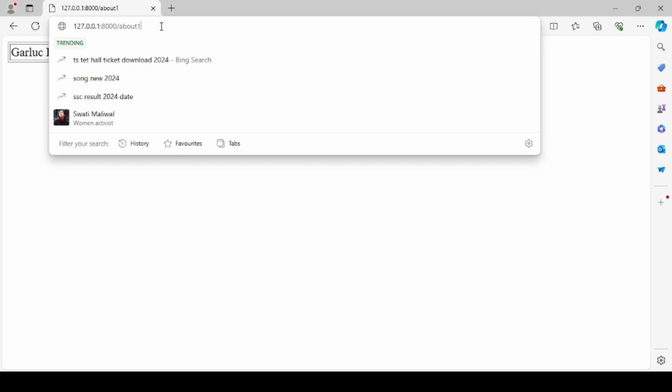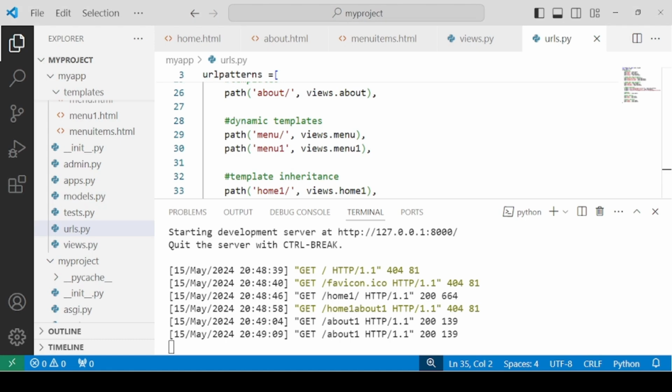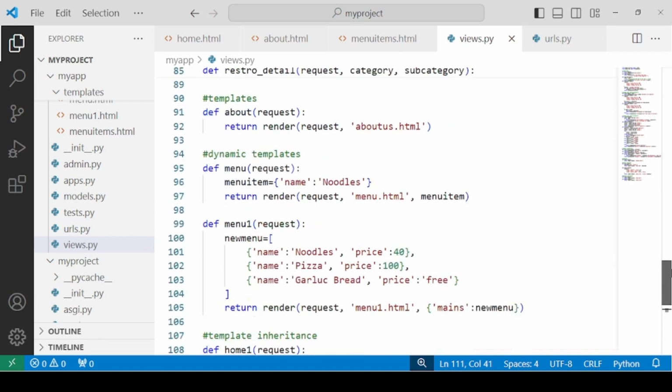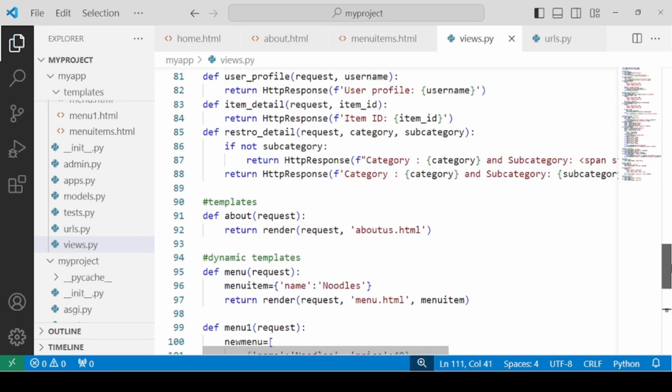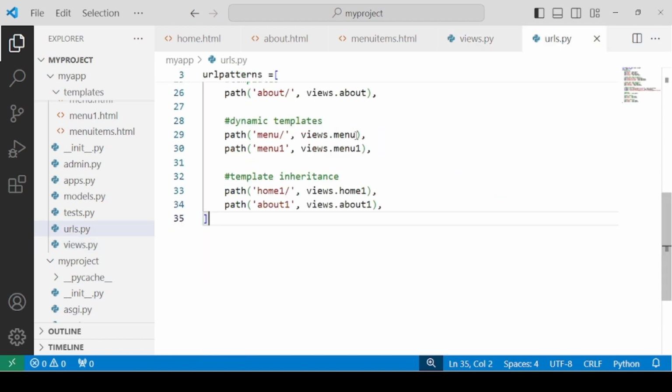Okay, I think there seems some problem. All right, so I have to change the name of the function because there is already one function which is having about1 as the name most probably, or if not the function, then let's come to URLs.